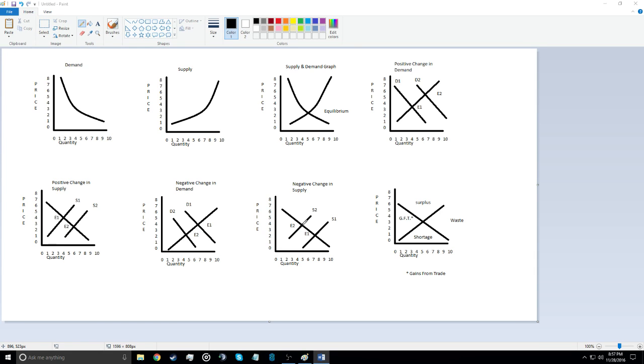Now, through all these changes in supply, there are 4 main areas where you don't want to be. Equilibrium is obviously the best place to be because that's where both consumer and producer are not wasting any money, or there's not an unfair advantage in any way because they're both getting an equal trade. So looking at the bottom right here, I kind of labeled that out. So when there's a higher supply than you have demand, you have a surplus.